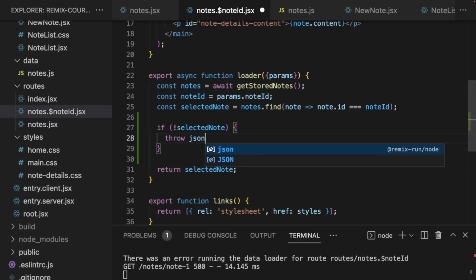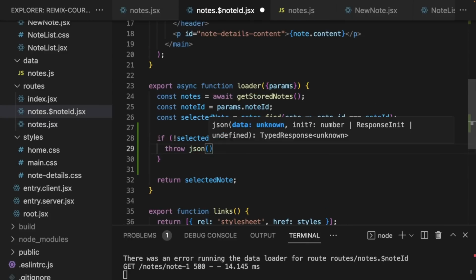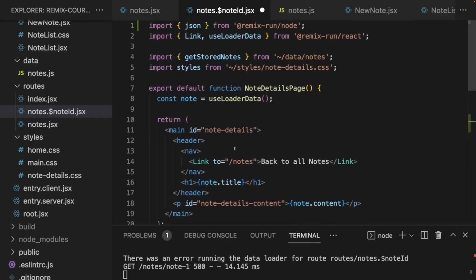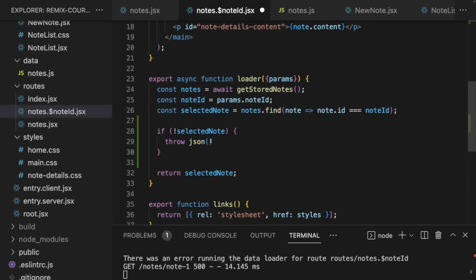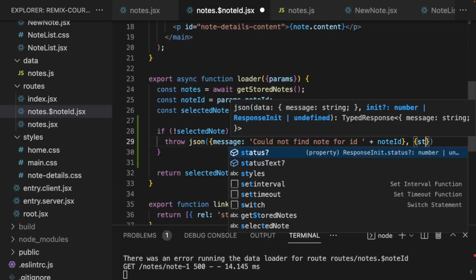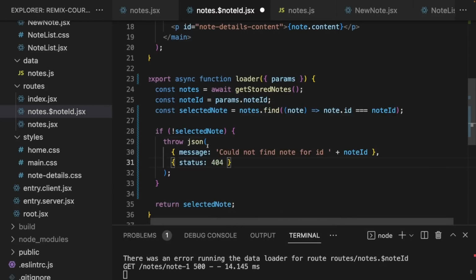And in that case, we could throw an error response with the help of that utility helper json function imported from @remix-run/node. And there we could add an object with a message of 'Could not find node for ID', and then maybe repeat that node ID which the user tried to access, and give it a status code of 404 again.